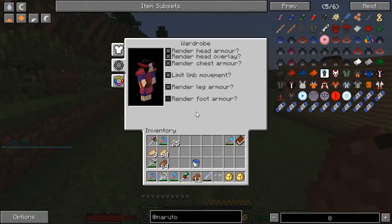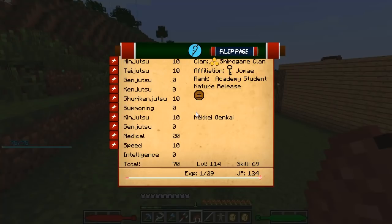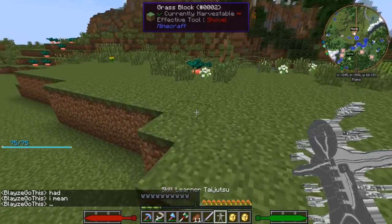So, badoosh. That's not the right button. We're currently at 69 points. Fabulous. Level 114. We have 20 medical, 10 speed, and so on. We put 10 in taijutsu already, so we're going to put 14 more to get up to the bare minimum of 50. We have 120 jutsu points to spend. It gives us plenty of wiggle room to play with. So let's see if we can do this.